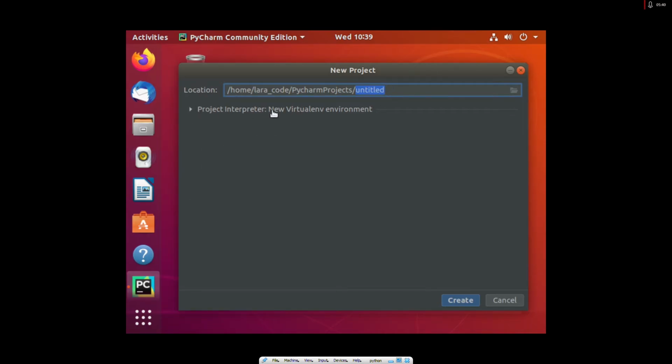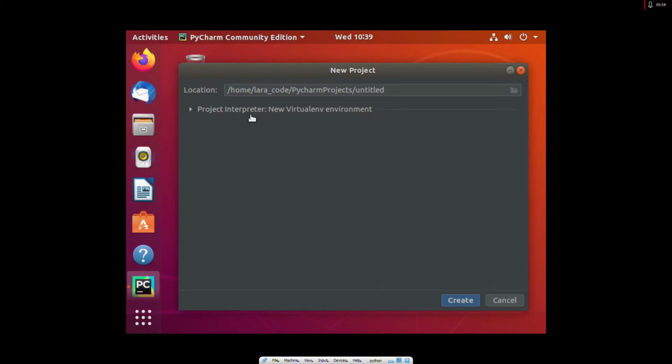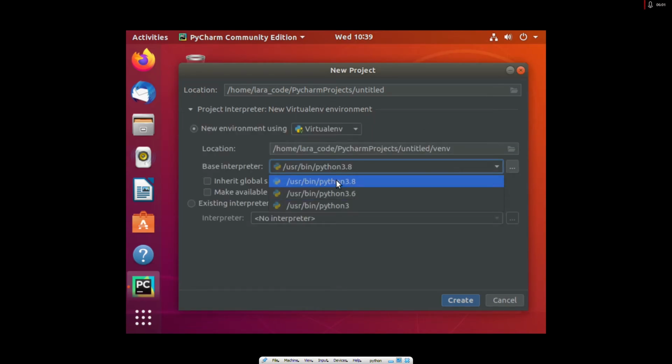Here we can set up our virtual environment. As you can see, there are the two versions that we have installed in our Python environment. I can choose any one, so I'll choose this one, the latest version that I installed previously. I extremely recommend PyCharm for this because it's so easy to change and set up your environment, use any Python version that you want, and keep your files really organized.